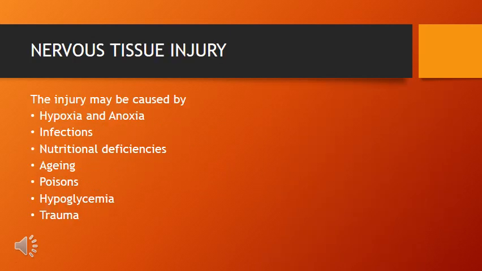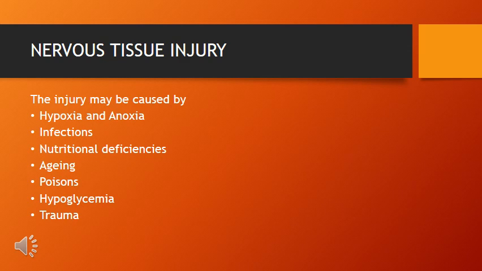Neurons reach maturity a few weeks after birth and cannot be replaced, as we know that neurons cannot divide after they are made. Damage to the neurons can either lead to rapid necrosis and sudden acute functional failure, or it may cause cell death. These changes are associated with hypoxia, anoxia, nutritional deficiencies, infections, aging, hypoglycemia, poisons, trauma.